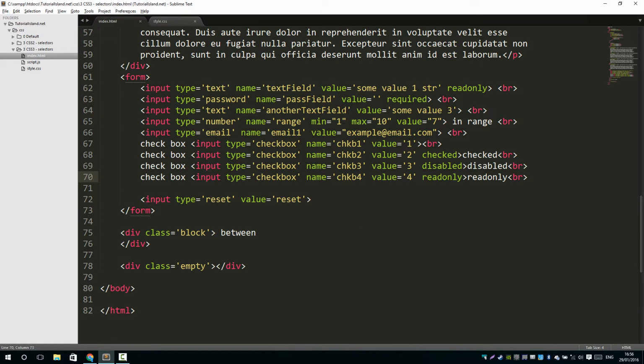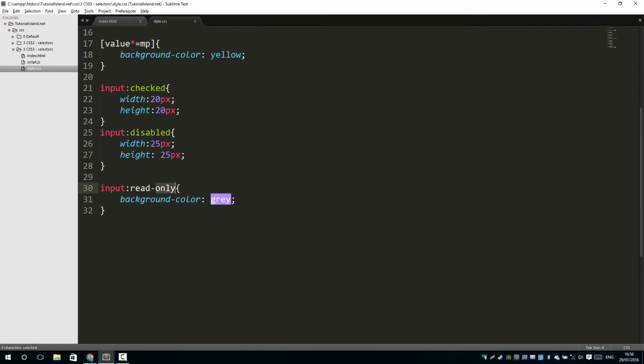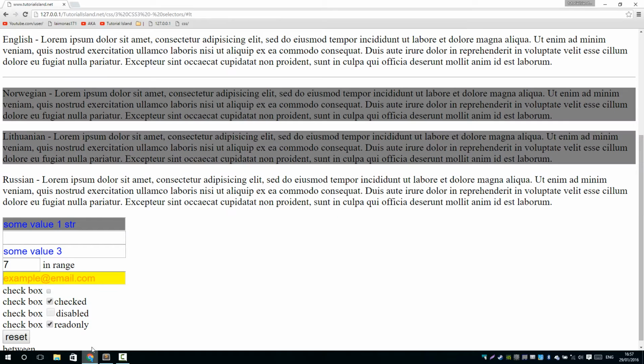Another thing which we could do would be very similar but opposite for this one. So we can select input read-write, which means it's going to select opposite to the first one. So let's change color to, let's say, cyan. And if I reload that, we're seeing that it's changed every element's color which is read and write. So not only read only, but you can actually interact with that.